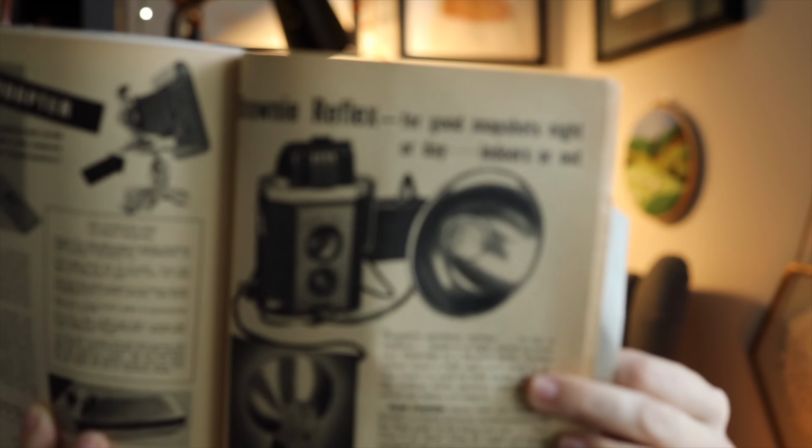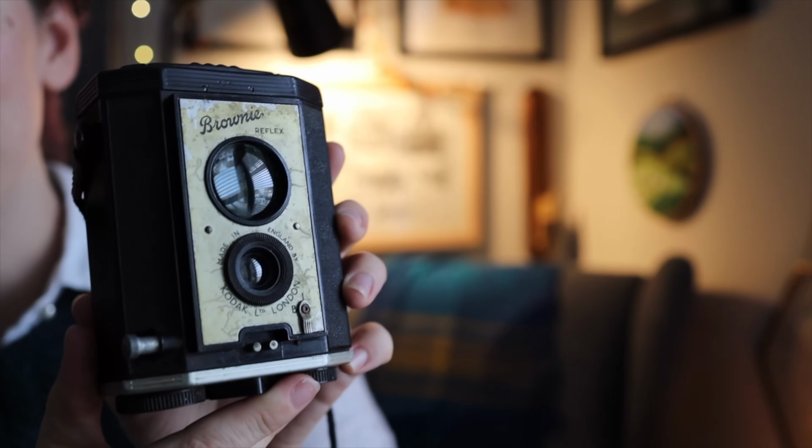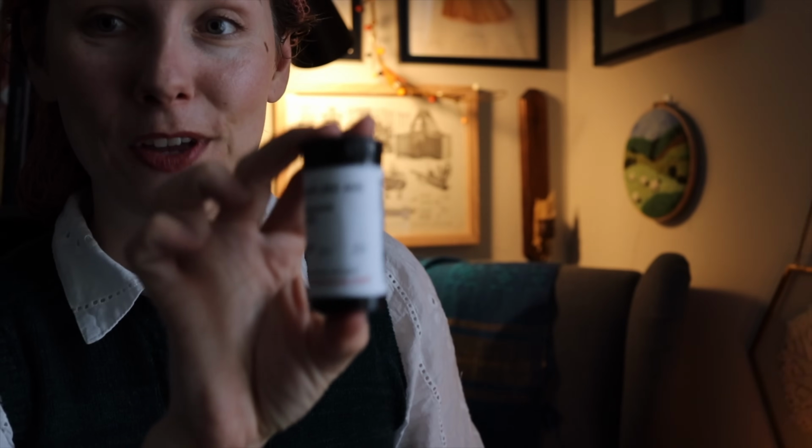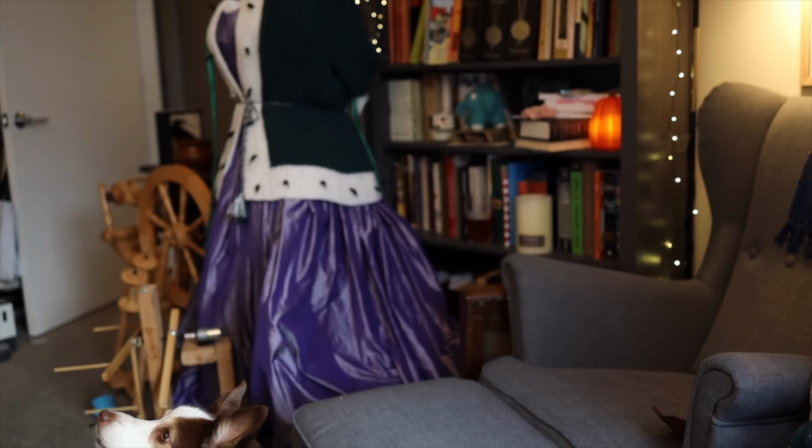And as the last magazine I'm going to enjoy for this break, I'm going to look at this Mechanics Illustrated. This particular edition is about developing color film. It has this advertisement for a Brownie reflex camera. And that just made me want to give something a go. This lovely vintage Brownie reflex camera that the seller assured me does work. Film that is supposed to work with it. So I think it's time for me to see if I can look up the PDF instructions and get this thing taking some pictures.